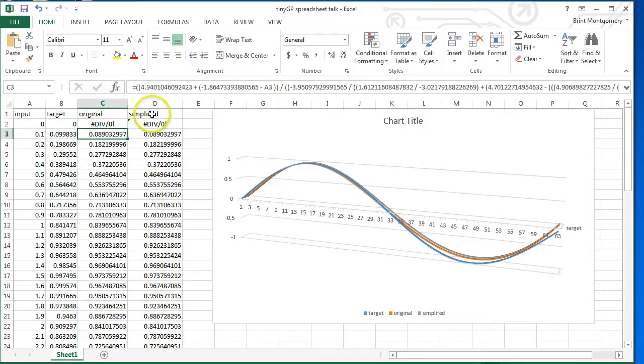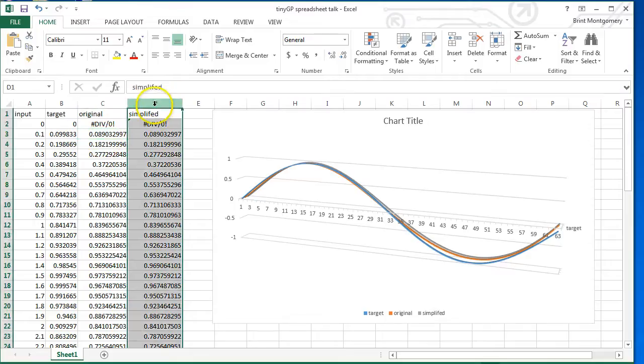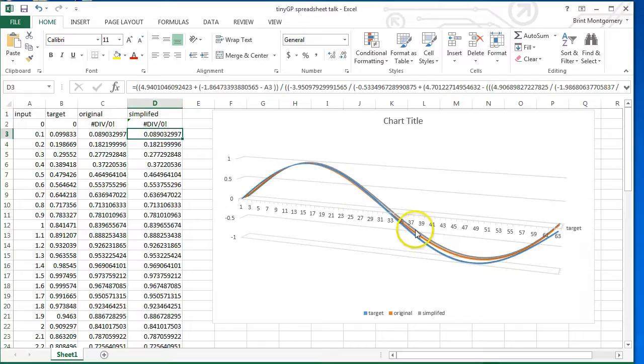So if we were to click here, for example, you can see that this is the equation we saw. I just changed out the A's for the X's so they reference correctly. And so this is the equation, or the program, that was grown by TinyGP. This is the original, the long one. And then over here we have the simplified version. It's the same thing, but just takes up fewer characters. And sure enough, you can see right here that the gray line's the simplified one, and it follows the orange line exactly. Now, not quite the same, but they're very close.